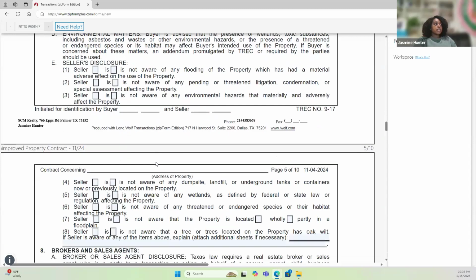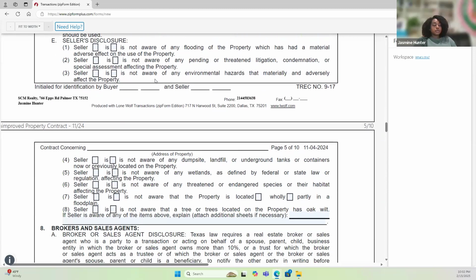There's a seller's disclosure built into the contract. Now, when you're talking about unimproved land, there is no seller's disclosure outside of this. So if I'm doing land, I'm not taking the TREC seller's disclosure notice that's talking about the dishwasher and the HVAC unit, and do you have any issues with your flooring? Because this is unimproved property, it's just land. So in the unimproved property contract, it actually has this built in.